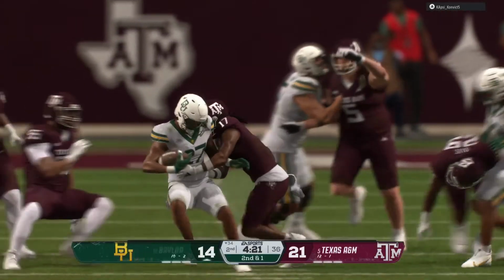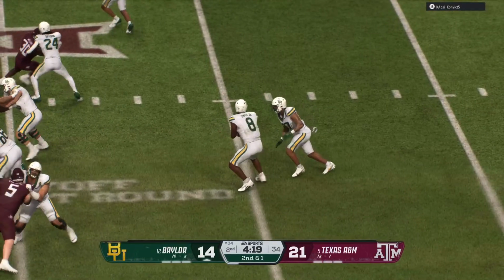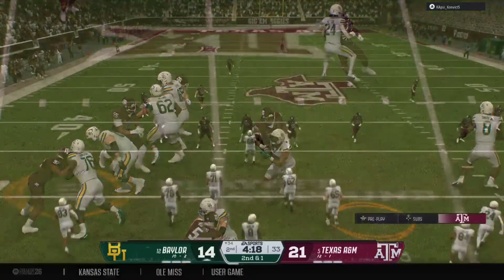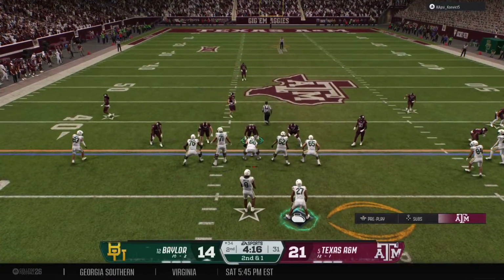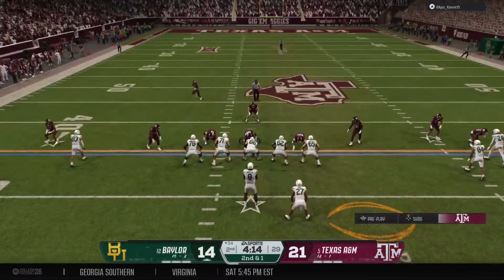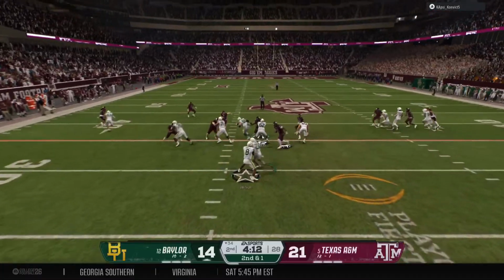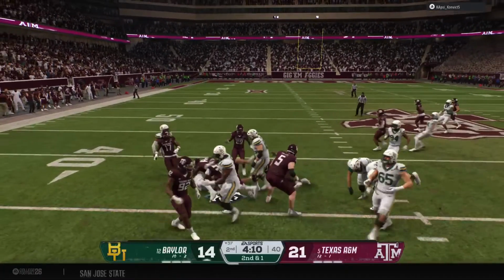What a great job to be able to establish some rhythm for an offense. When you can run the football like this, it just opens up the playbook. You can continue to run. You can go to play action. You really keep the defense on their heels when you can run the ball like this.